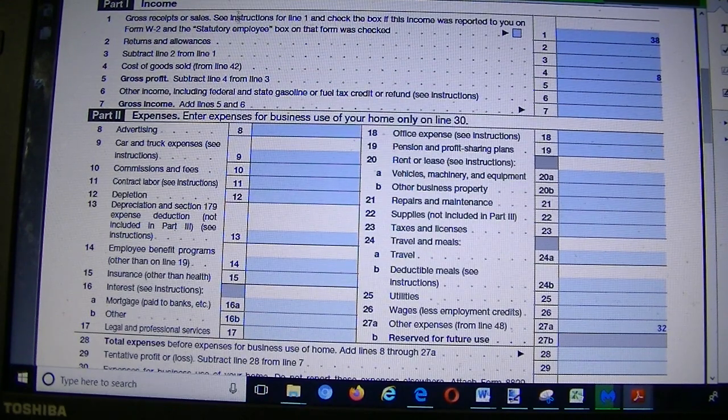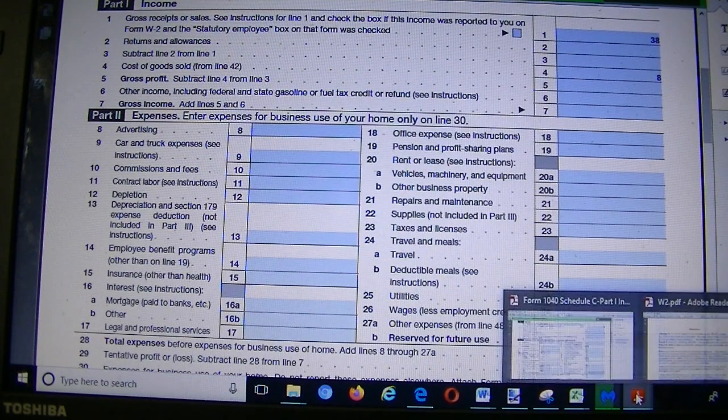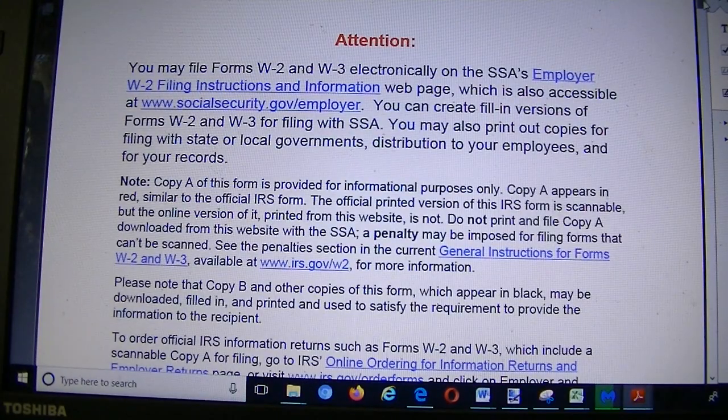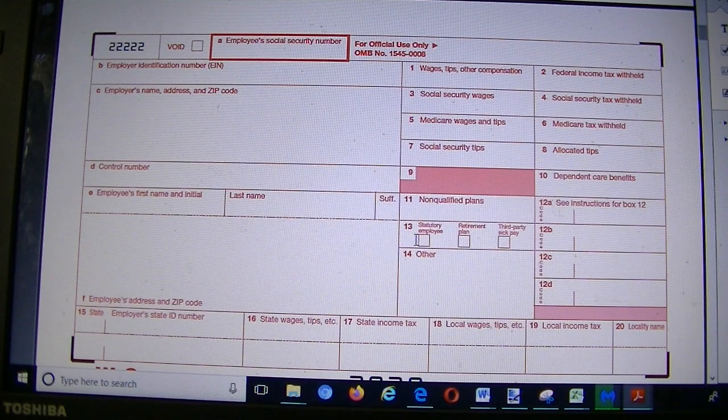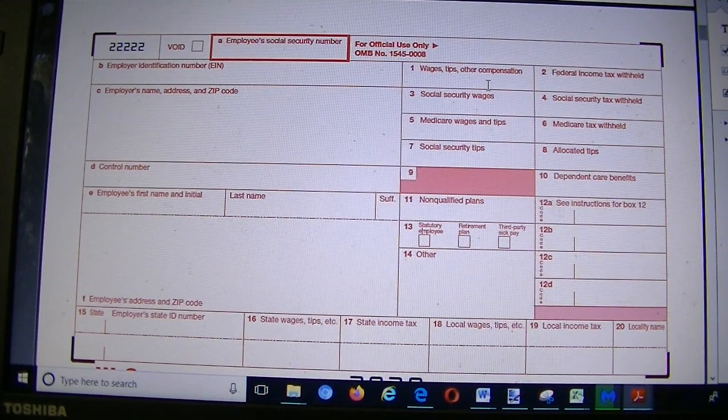And also here, a statutory employee will put their income as well. I can show you a W-2 here. When you have a W-2 and the statutory employee box on line 13 is selected, that means your line 1 wages, tips, other compensation will go on Schedule C, Part 1, line 1.